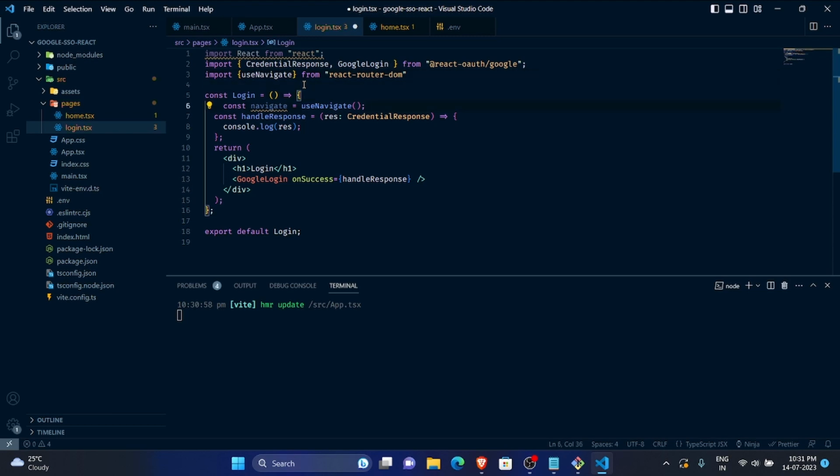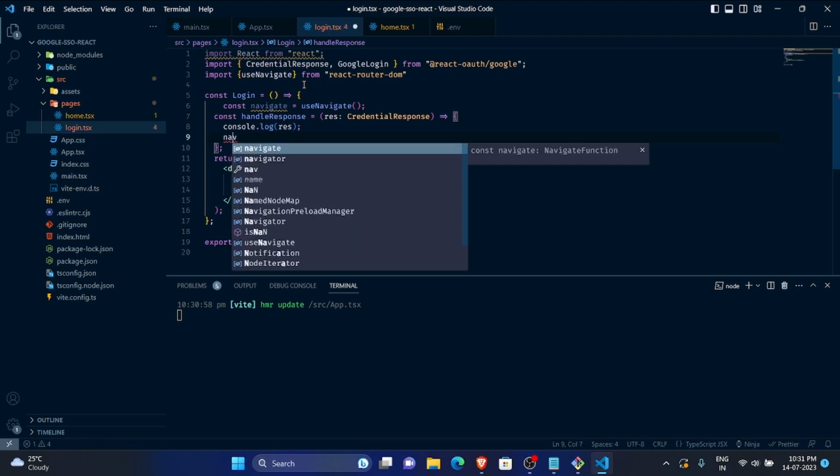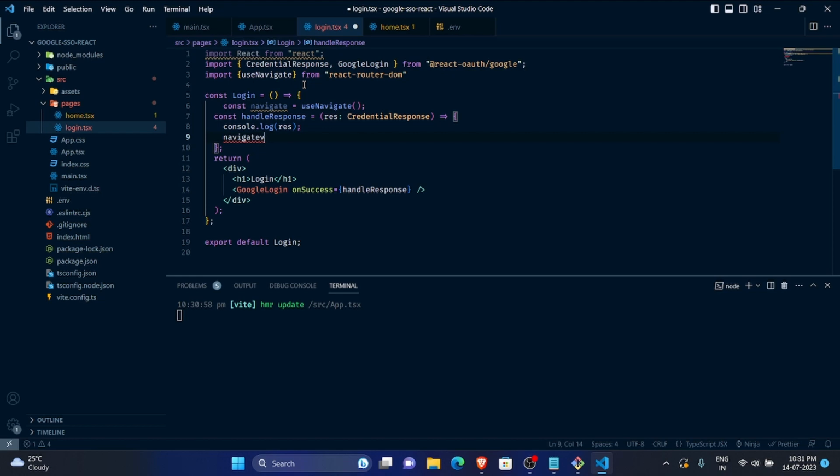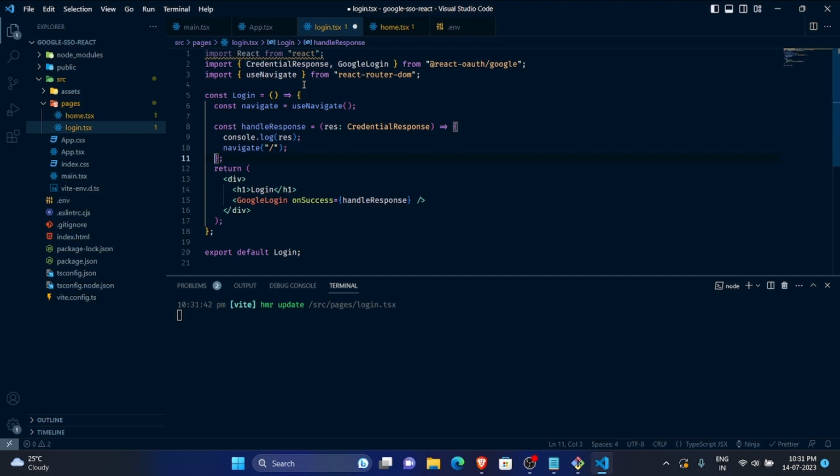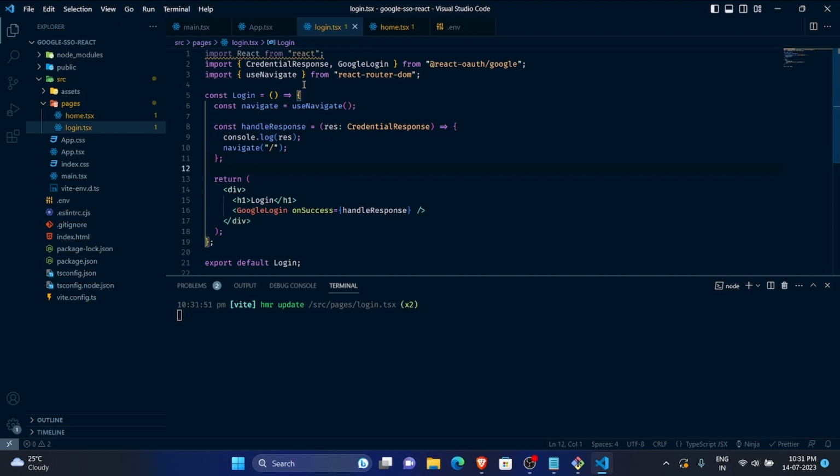Okay, so let me navigate to slash. Okay, let me add a line space here and here. Let's tidy up.